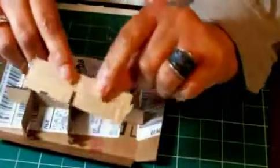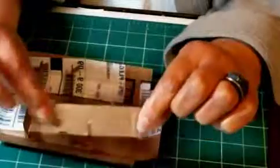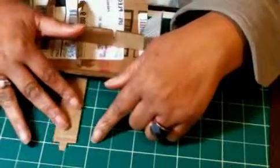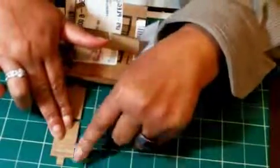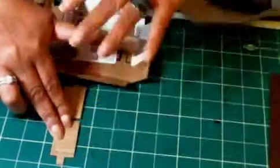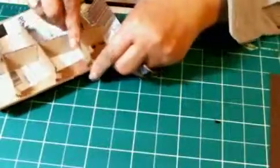And you see here I have these little tabs on the end so that they will glue to the sides and give it more stability. This particular piece is one inch by four and a quarter inches, and that includes these little tabs. What you're going to do is cut down around a half an inch on either side — it may be a little less. You'll just have to figure that out when you do your project, what fits inside your box. Then you'll fold this tab in and secure it with glue on the inside.